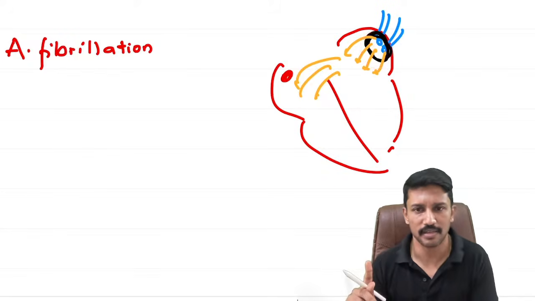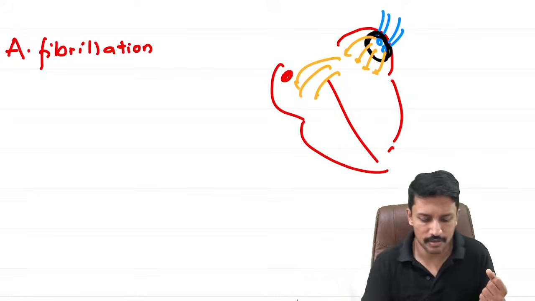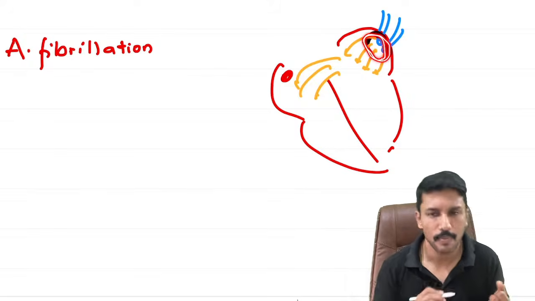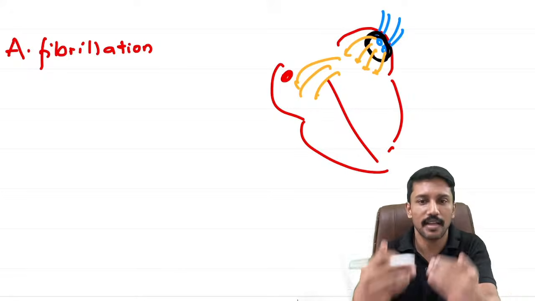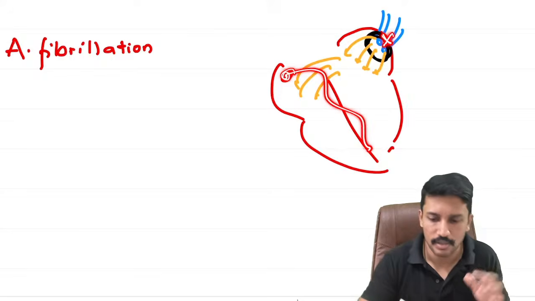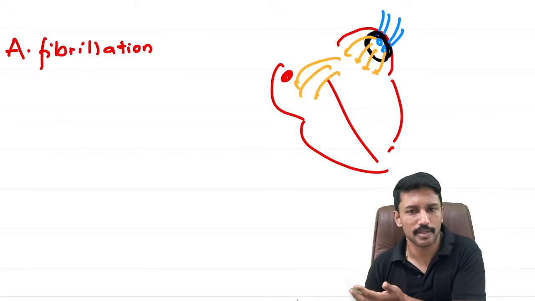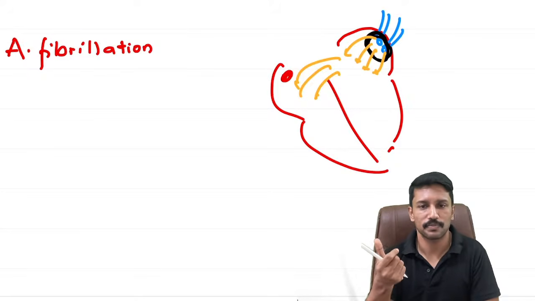This tissue is not a pacemaker. It was acting like a pacemaker because of some stimulation. And once I stop everything, the chance of recovery and taking over the rhythm is higher for the SA node. So this will probably get suppressed and the SA node will take over the rhythm. Now I will have the normal sinus rhythm. So the concept is the same as when your phone hangs, what do you do?